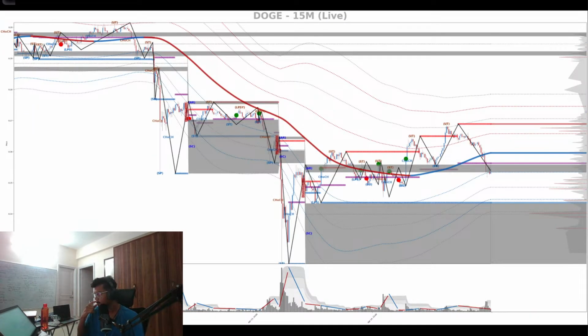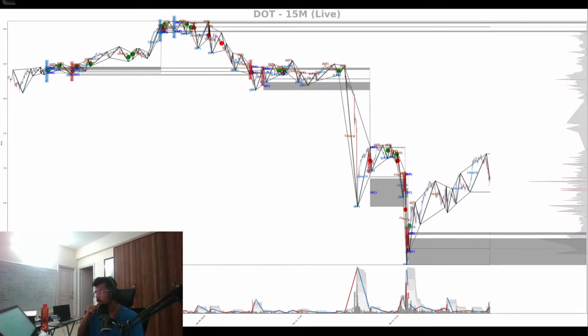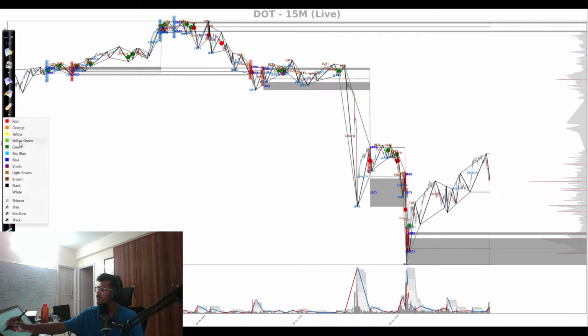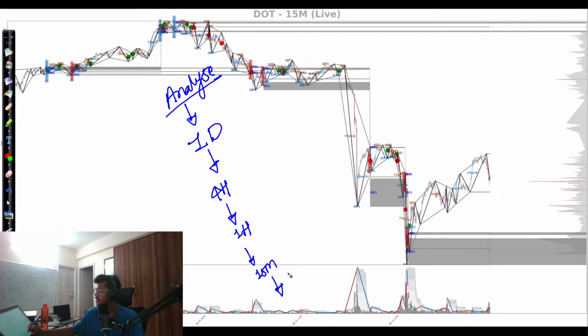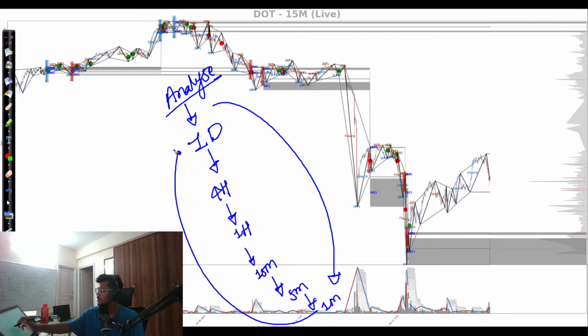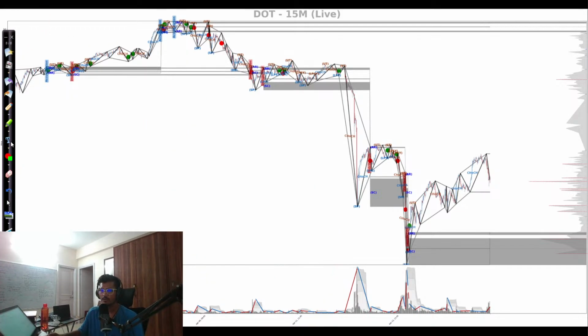So, Bitcoin, Doge. We had DOT. DOT really went up. Later on, what I'm going to be doing is we'll go through the charts like this. The 1 day chart, we'll first analyze the 1 day chart every day, then the 4 hour chart, 1 hour chart, and then 15 minutes, then 5 minutes, and then 1 minute. So this is the loop that we're going to be working on, and let me show you what I want to do interactively.